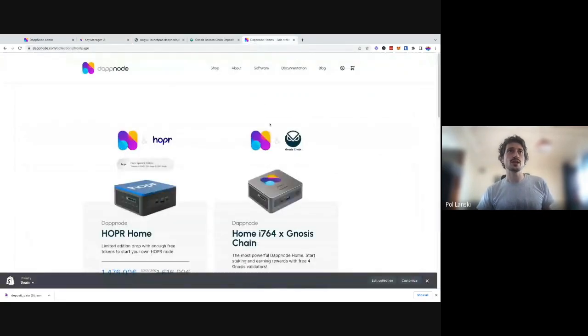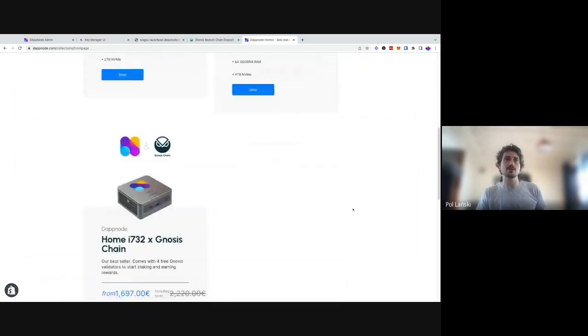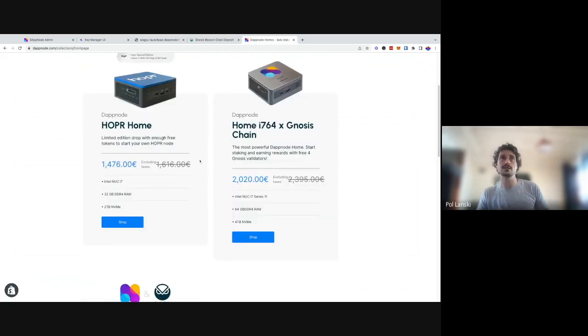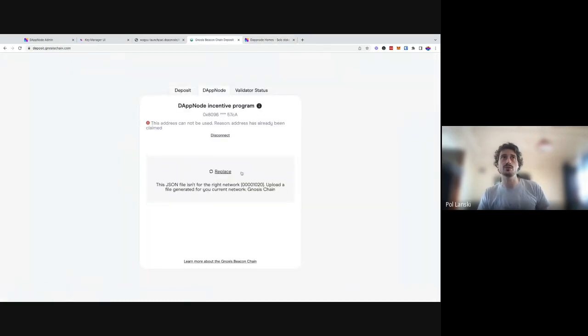I just wanted to finish with the fact that apart from the Gnosis VIP program, if you buy one of these machines, we've partnered with Gnosis Chain since the beginning of times. Gnosis is giving 4 free GNOs if you buy one of these machines. This is to incentivize people that don't know how to install it. So you will get 4 GNOs if you do that, and you will be able to claim them through this particular UI deposit. There's a special Dappnode section here where you will get these GNOs directly into the key stores that you create.